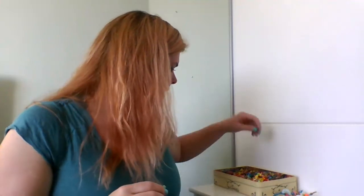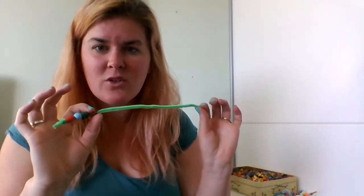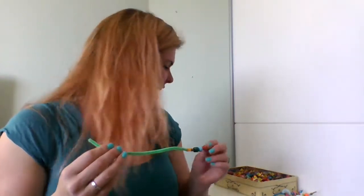I might choose this green one because green makes me feel really confident — I like the color green, it makes me feel strong and confident, so I definitely want to put that on there. Then I might choose this little patterned one because that reminds me that I want to be me, be a bit different and a bit special — and that's cool and I'm very happy with that.